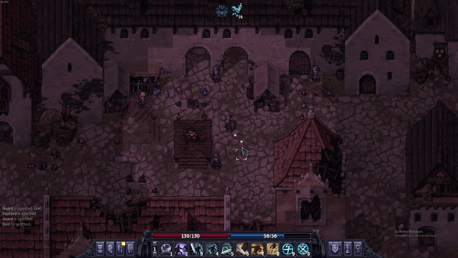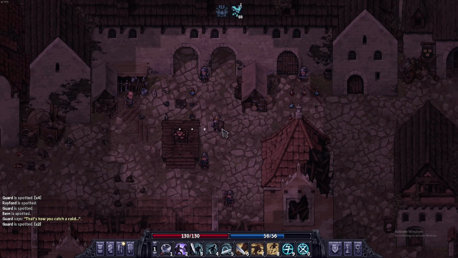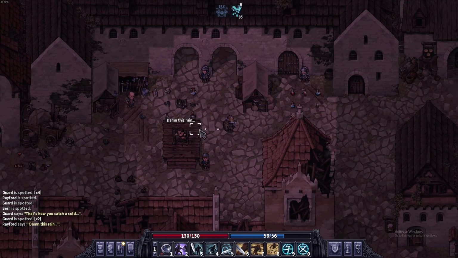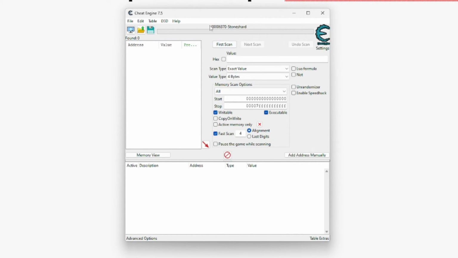Okay, so now that we have the game loaded up, obviously this is going to be 1x speeds. As you can tell, it's pretty slow. Just go ahead and load up the Cheat Engine. So now we can actually press the processes here. Click, and you'll notice Stoneshard is now listed. Select that as your process and hit open. So now it says at the very top of Cheat Engine, Stoneshard is the application for which we are modifying files. In this case, we don't need to do anything crazy. We're not trying to manipulate the game in any other way except for this enable speed hack button right here.